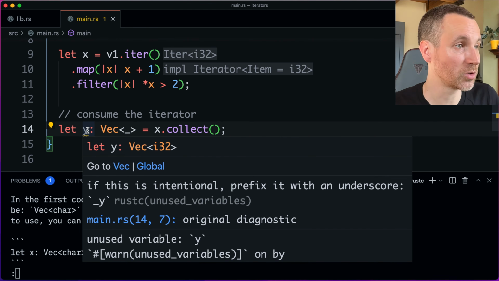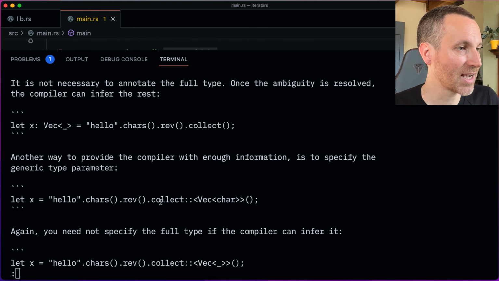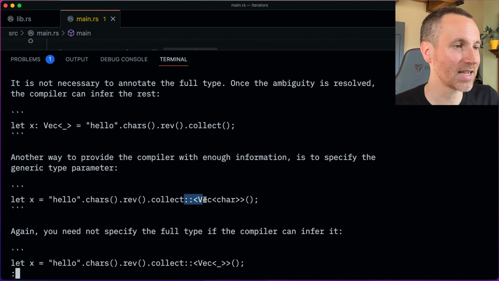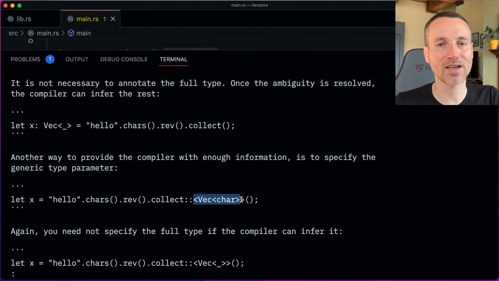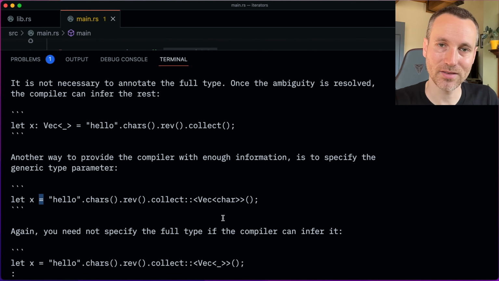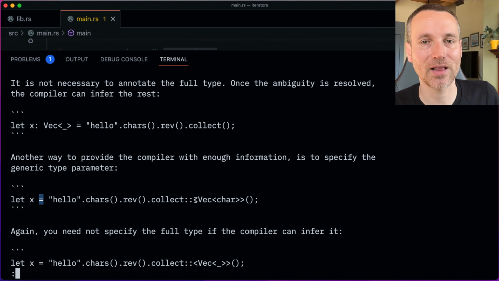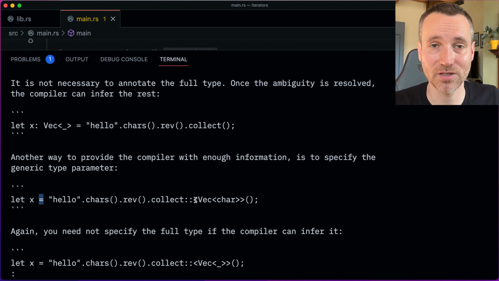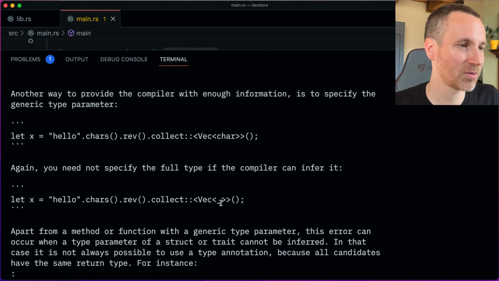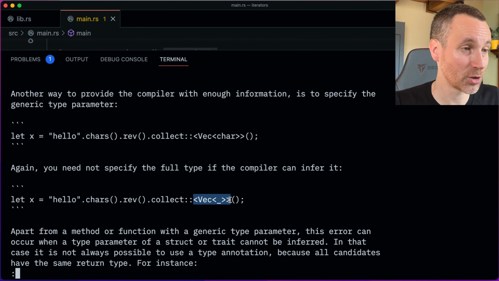So that's pretty cool. Another thing you could do too is actually put it right after the collect. So collect actually has a generic on its method itself, and you can specify that here. It's now on the right side of the assignment operator, rather than on the left-hand side. I usually put it on the left-hand side, but I guess it's up to you and your team to decide how you want to do that. And if you don't want to be exactly explicit about the type, you could just use the underscore here.